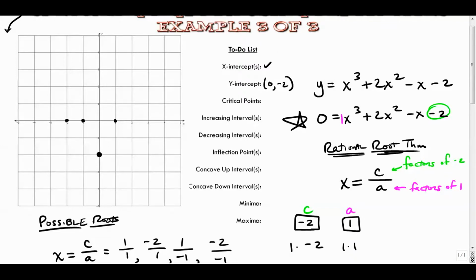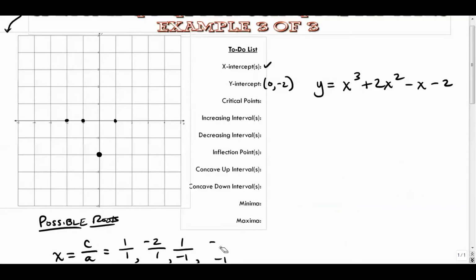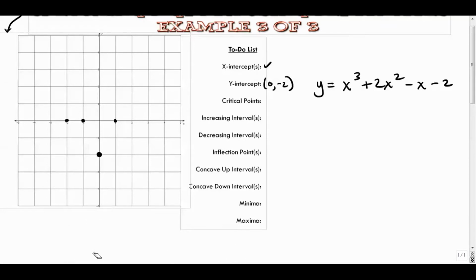Okay, so now we are ready to go on to our study of the first derivative. So let me erase some of this stuff. I'm going to try to keep everything up in this top section here, because I always want to be able to look at my graph. Let me even get rid of these 2 things. So we've checked that off, we've checked that off. Alright, so we've got our function. This is our original function.